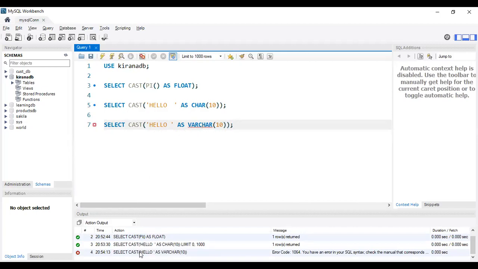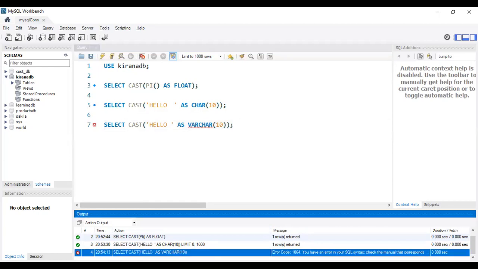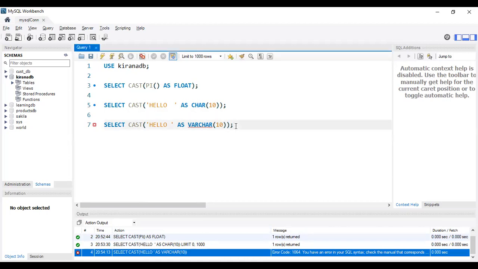If you look at the action output below, this gives us an error, right? What this means is that it is not really a correct way of representing this, because VARCHAR cannot be used in CAST. That is why we get an error. So the CAST function only allows certain data types. It doesn't allow all the data types that are available in MySQL.